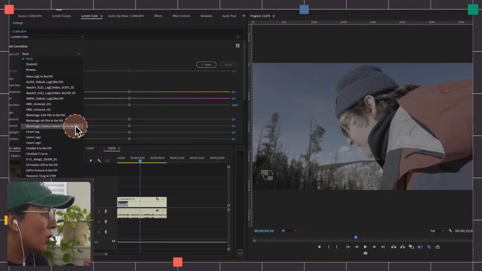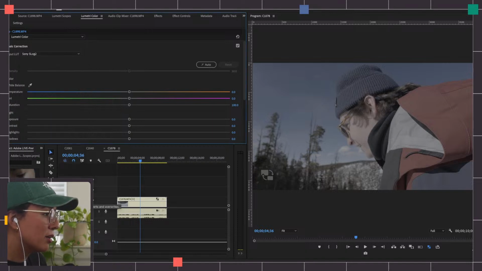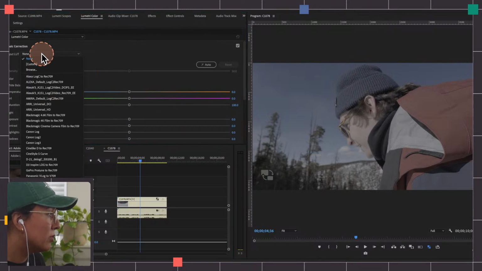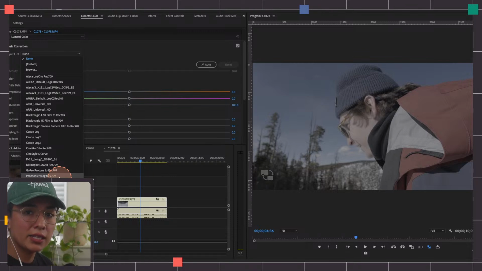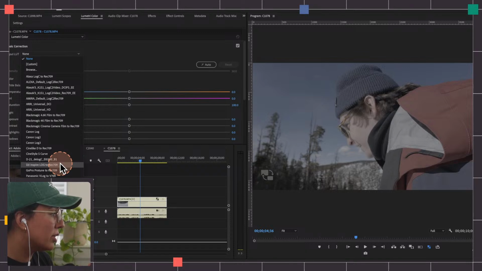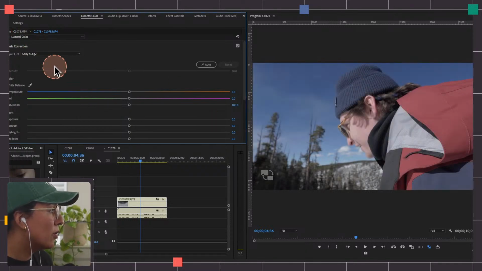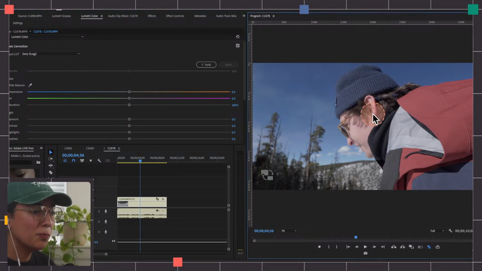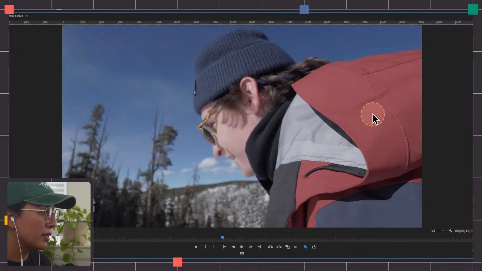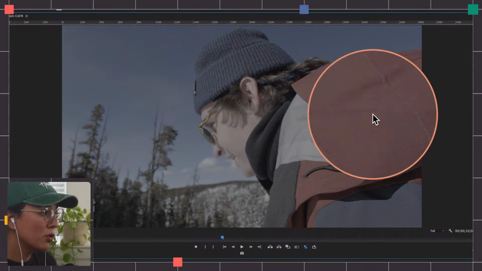So now I've got here Blackmagic, I've got here Canon S-Log, I've got here Sony S-Log. You might not be able to see right behind me, but I've got Sony S-Log right here, right? If I pick Sony S-Log, I'm doing it at the clip level, by the way. I'm not adding this to an adjustment layer. I'm using my clip, so I'm putting these layers on my clip. All right, so let's do S-Log 3 right here. Okay, S-Log 2. Do you see that? That is a big difference of the color palette, right? So let's undo. Before and then after.